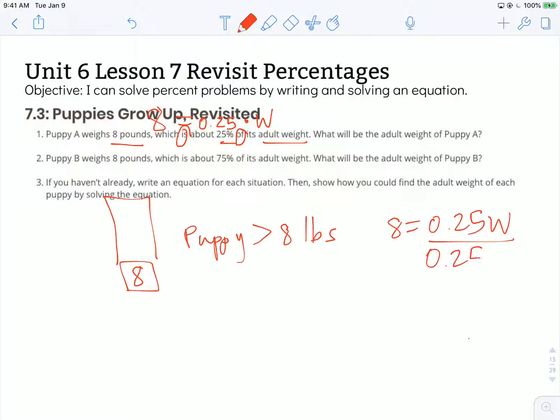So I'm going to divide 8 by 25 hundredths. If you don't want to divide by a decimal number, that's fine. We could just treat this as 8 is the same thing as 25 hundredths of W. So I could divide by that fraction, which is the same thing as multiplying by the fraction's reciprocal. And I could use that instead to solve this problem. So either one is going to help me find that solution.